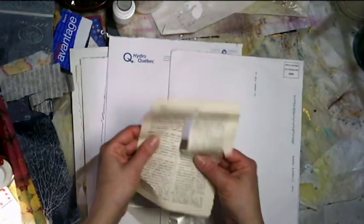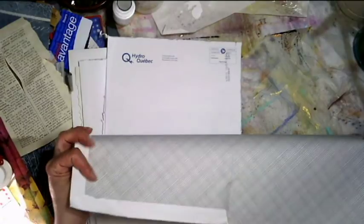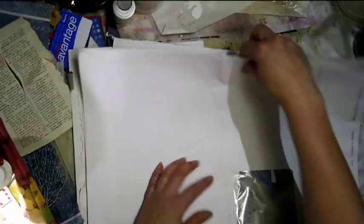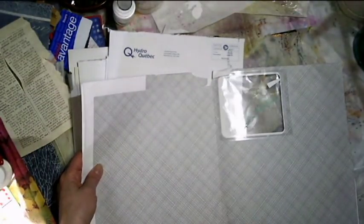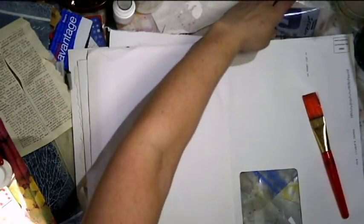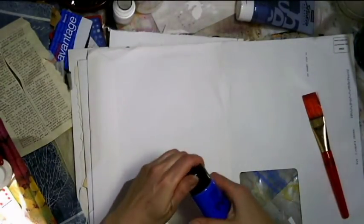So I pulled out some napkins. I've got some scraps on my desk. I've got some book paper that I have, some that I've torn. It was part of the ephemera packs, but I tore that piece, so I took it away. So now basically I keep this side clean and I just work on this side. And this way, when I make the borders, you've got this beautiful design on the other side of the border. Not that it really matters, because at the end of the day, when you cover it all up, you don't see it anymore. But anyway, that's the way I do things.